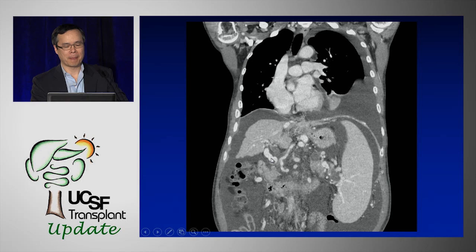And so I recommended that this patient just undergo a liver transplant, hooking into the collateral, and Sandy Feng transplanted this patient about 5 or 6 years ago, and he's doing great. He hasn't had any bleeding, and all of his ascites resolved. So this is a guy who otherwise might have gotten a liver small bowel transplant. So again, doing much better than what a standard intestinal transplant patient would do.